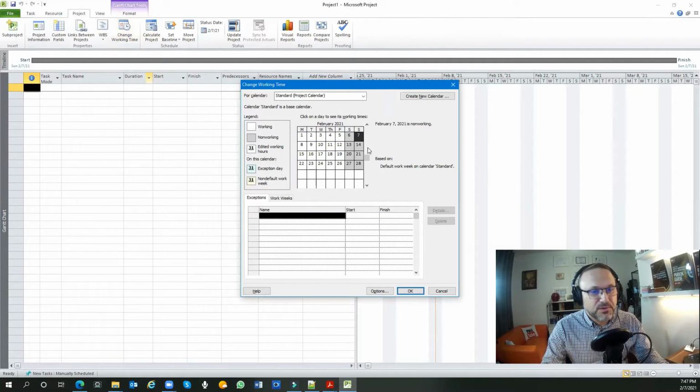change working hours. So you can see this is a standard where you have here working days, and you have here non-working days. So you define your calendar. Here, this is not a workshop for learning Microsoft Project. If you are interested, I can do a separate learning of Microsoft Project.